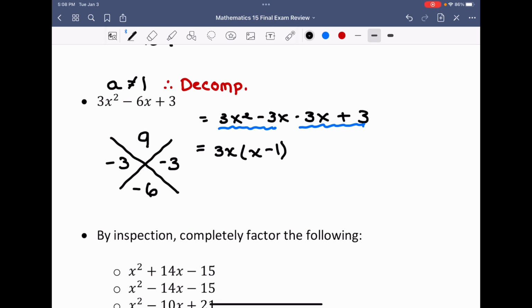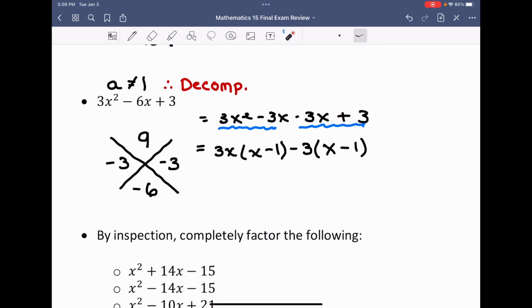And then of my second one, I never want to have a negative just left here. So what I'm going to do is pull out the negative with it. It's going to be negative, and then whatever they share, in this case, they share a factor of 3. But what I recognize is that when I remove that negative, it's going to make the first term positive and the second term negative. Because I took this negative and removed it out front, whatever the first term would be positive, second term would then become negative if this is a positive.